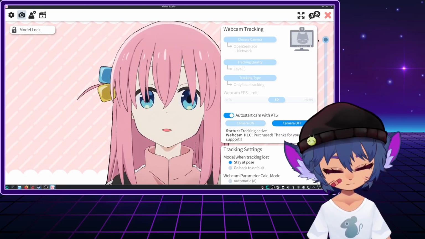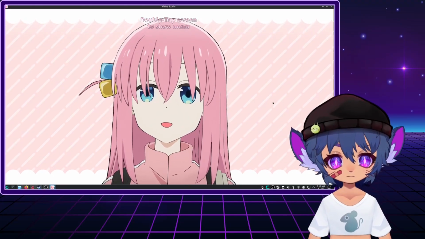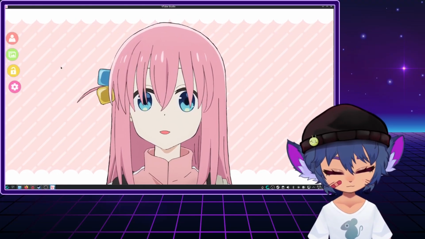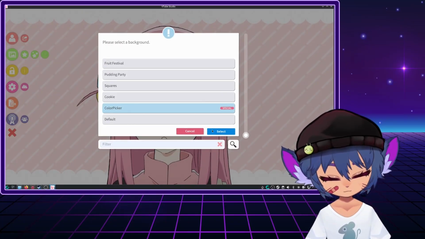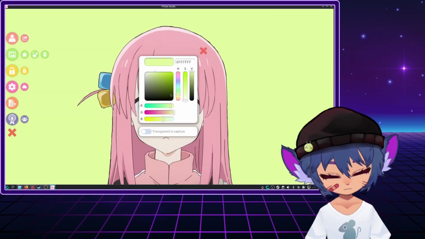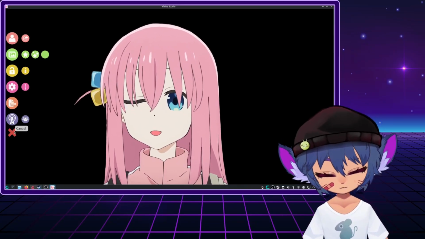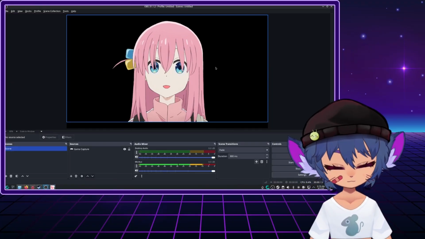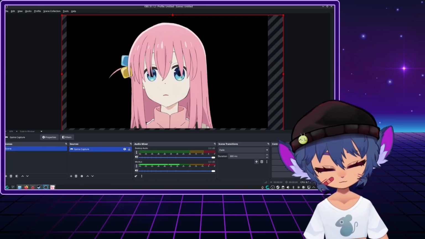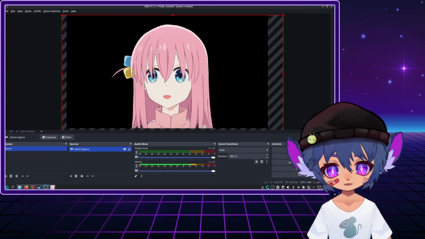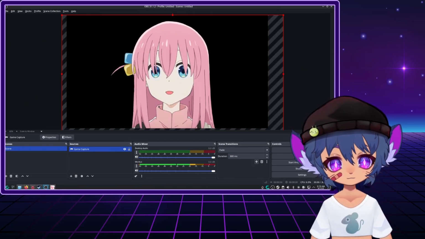So it's a free model you can use. I do recommend if you're starting out and you're getting into VTubing that you can at least do this. And we're going to do a few other things too. We're going to go ahead and go to the background. We're going to go to color picker. Transparent and capture, and hit X on this, and now we're good on this. Now eventually Spout 2 will end up coming to Linux, but we already see that this is currently working, because game capture does work how it's intended to. So if you wanted to VTube on Linux, you can, and you definitely can do this on CachyOS.